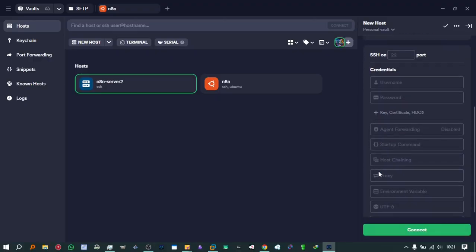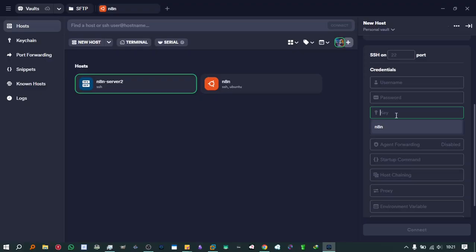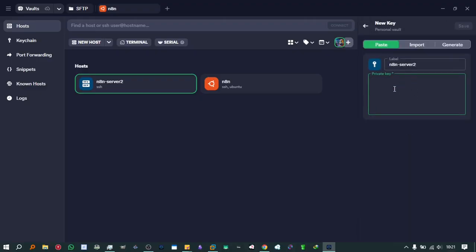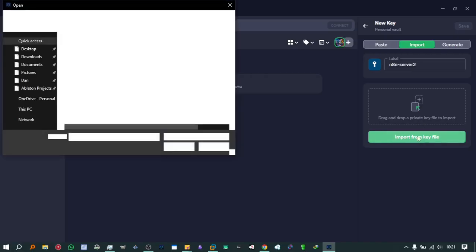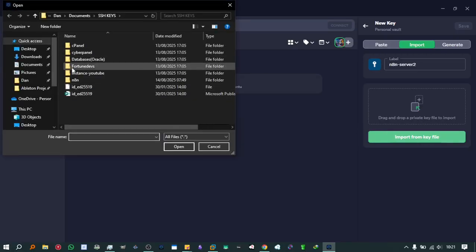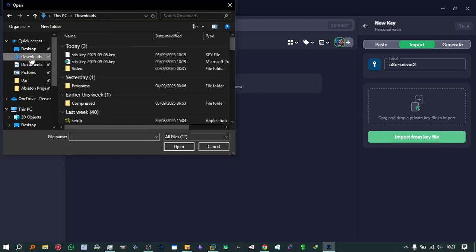And then I'm going to use a key. So select a key. I'll just name it n8n server 2. Then create the key. And then we're going to import the key that we downloaded earlier. So I'll just go to the, well, yeah, here they are.